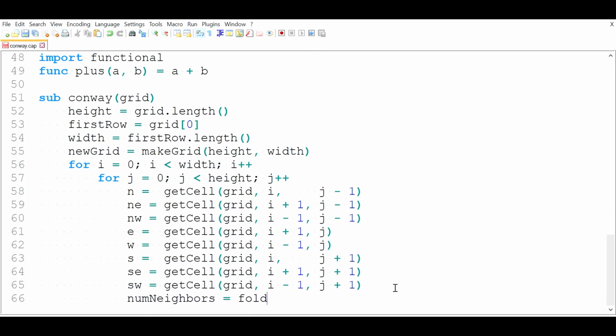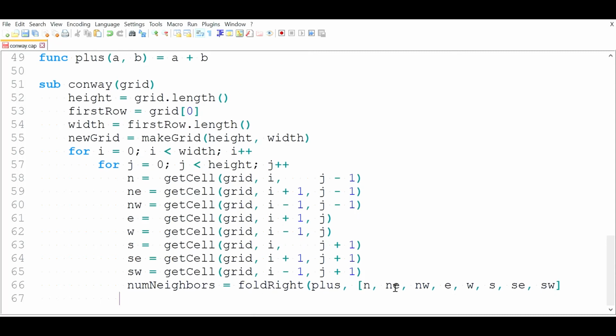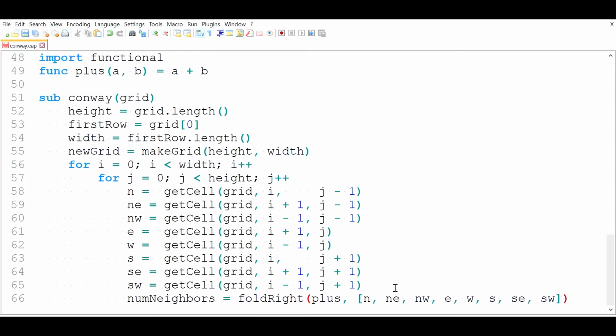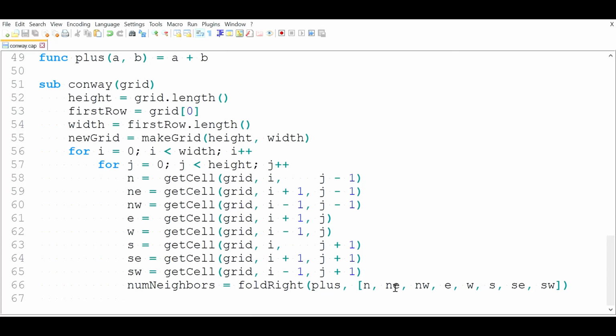So let's compute the number of neighbors. All we have to do is add up the list. So fold right of plus, and this will sum up all the numbers in the list. Because each of them is a 1 or 0, we just get the number of neighbors. Okay, so let's get the current cell and check if it's alive or it's dead.